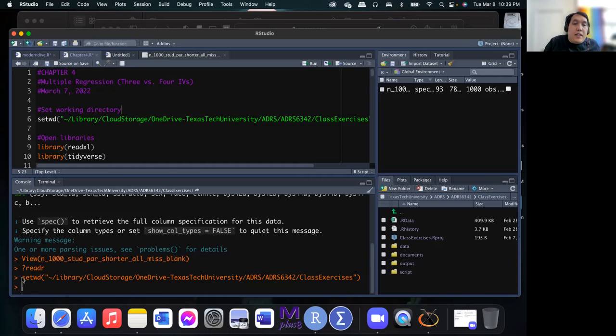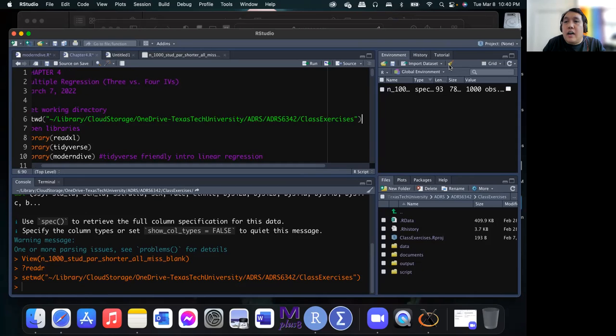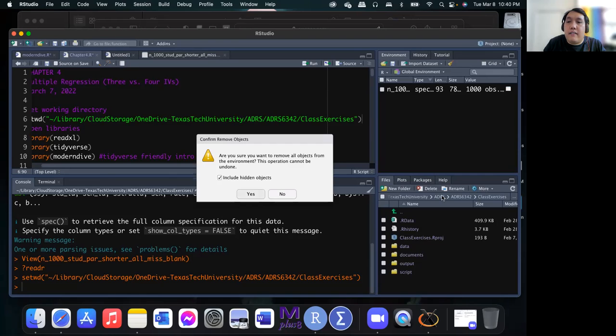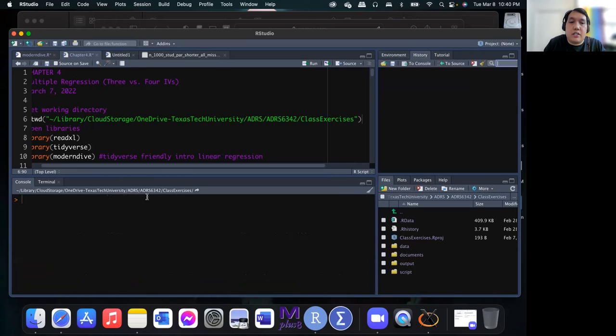Another way to do that is basically to make use of the setwd function, which also appears here in the console when you do the point and click approach. So I can just type in setwd, then open parenthesis, then identify the path name of the folder, then close parenthesis, and run it in R. Okay. So I'll clear up the environments and the history so that we have a fresh start.